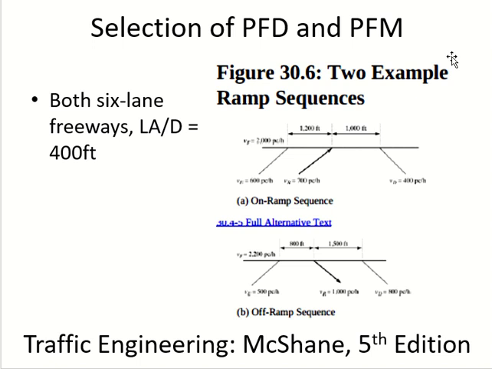The distances are given for each ramp, and for each ramp the flow is given as well. Clear? And you get the data. Now what we have to find out is the percentage of traffic which we can have in the first two lanes. It's not written here, but it's a 6-lane freeway. It's written, both 6 lanes.